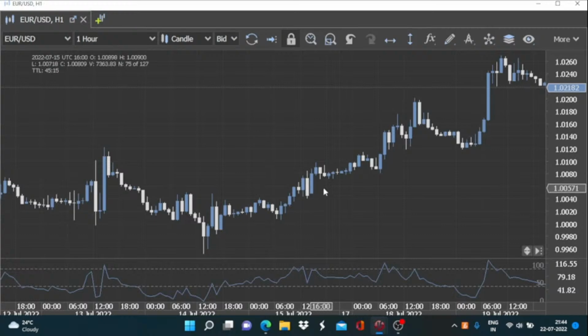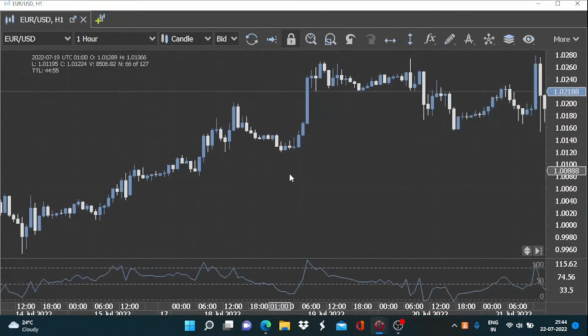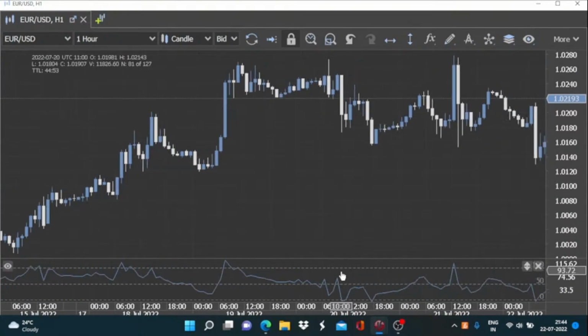So here we have those kinds of situations. Here also a similar thing happens. It is around 9 GMT, somewhere around here we have this shallow dip. It is not really much deep, then again it rises, then consolidation, and then there's quite a big rise from those levels. So we have this kind of situation taking place.